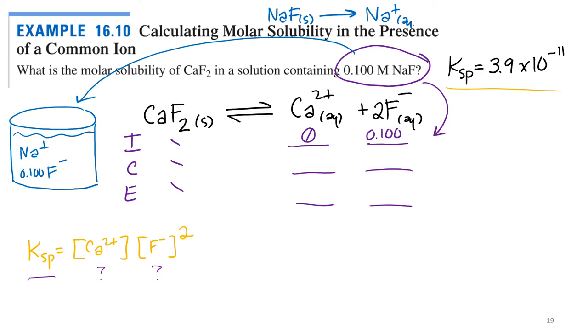So then, of course, it dissociates into fluoride and sodium. So I've already got 0.1 fluoride in there, 0.1 moles per liter of fluoride. And now I'm adding some calcium fluoride as well and I'm going to try to figure out the equilibrium concentrations. That is the only difference. We've got to realize that it's going to initially contain whatever the common ion is. It's the only small difference. It's a big difference because you've got to realize it, but that's the only difference.